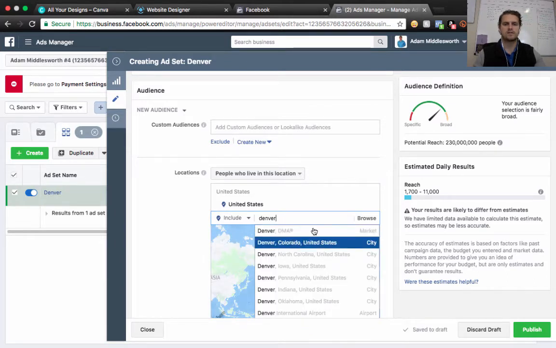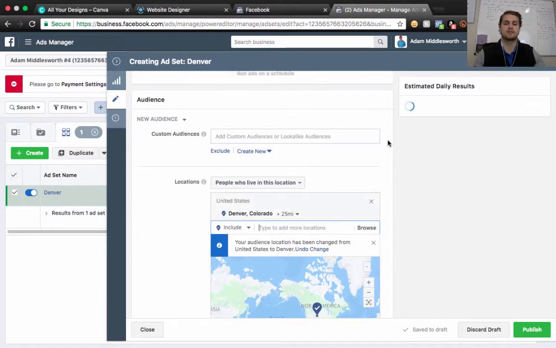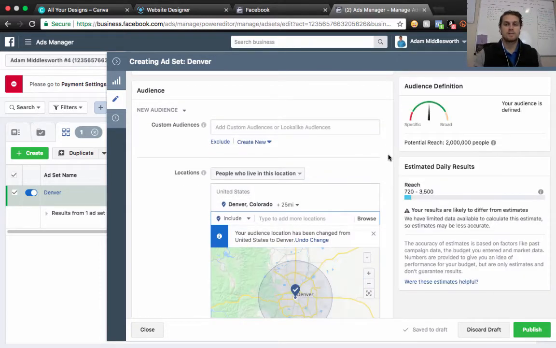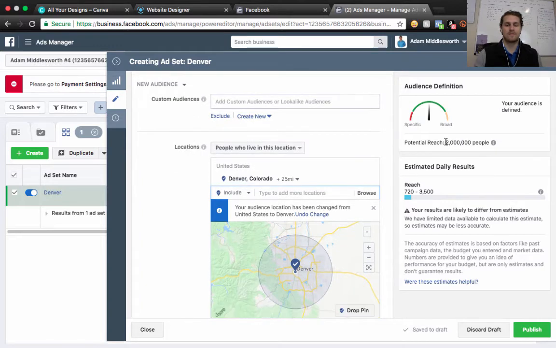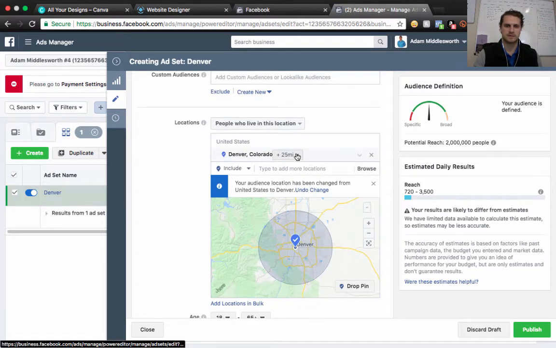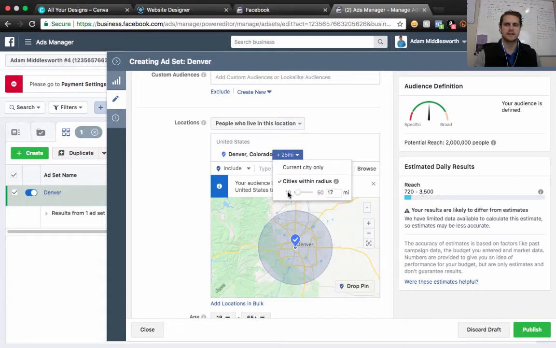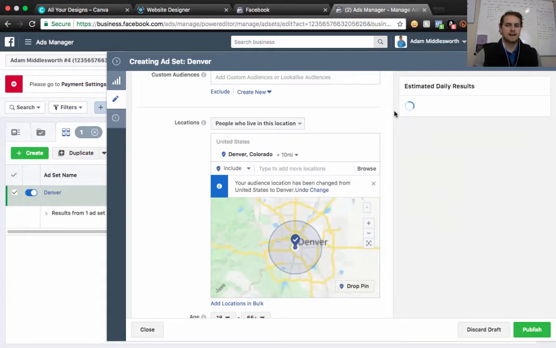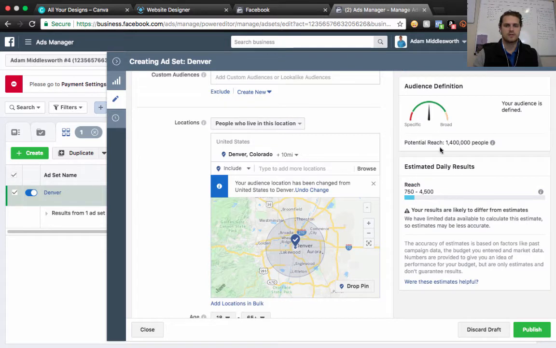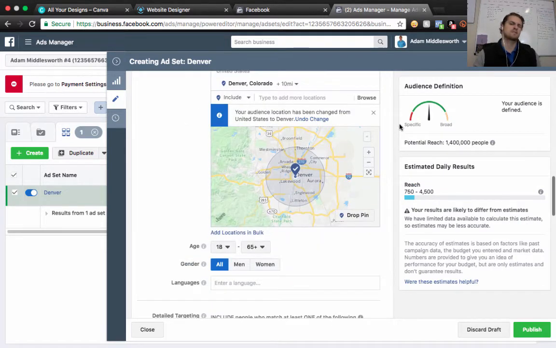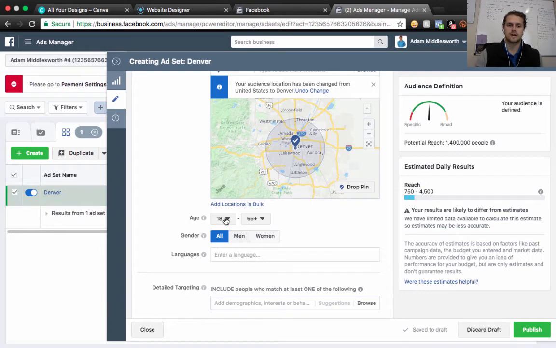And it defaults to a 25-mile radius around Denver. Now, 2 million people is quite an audience, right? So we want to limit that audience a little bit, because 2 million people isn't necessarily our best audience. So we're going to dial that back as much as we can here and just go to 10. That's still going to have a pretty big audience, and what we can do here is go into our age, because people who are 18 probably aren't ready to buy. So we're going to go in and say 30 years old.